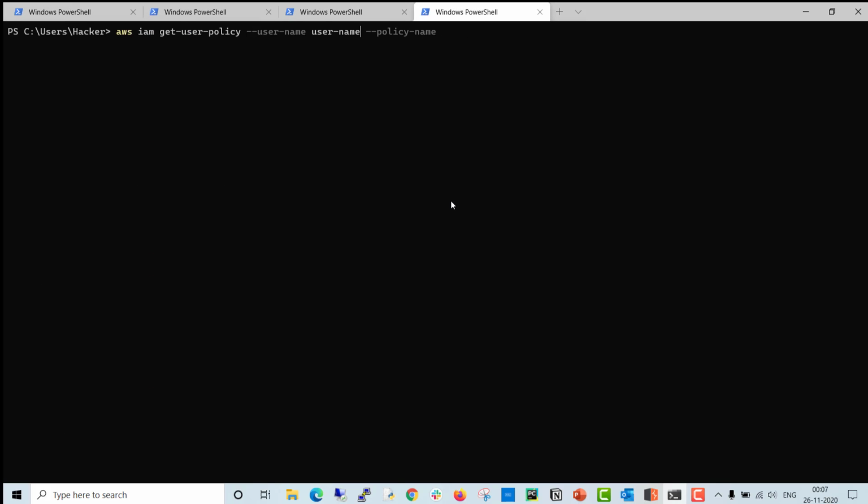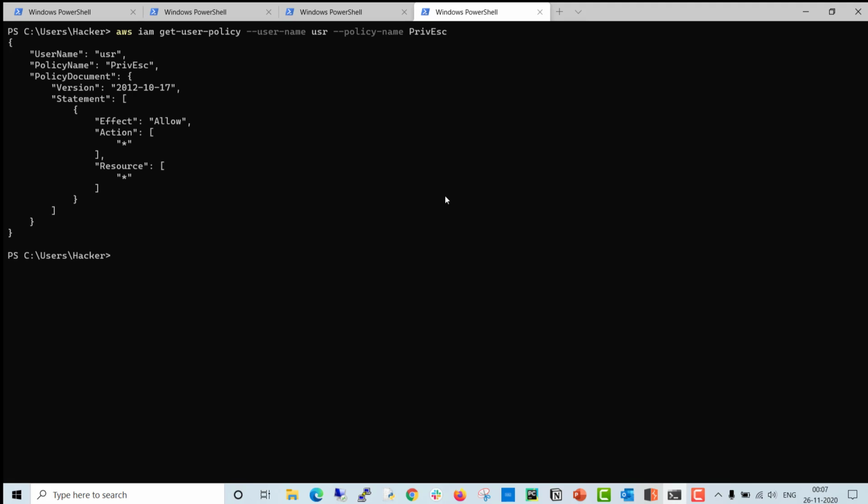As I already discussed, an inline policy doesn't have an ARN, unlike a managed policy. So the username is specified as USR and our policy name is Priv ESC. Okay, so you can see here what the inline policy contains.